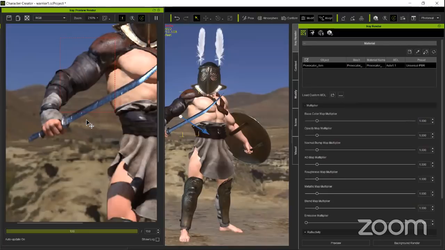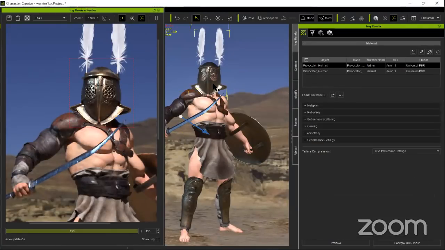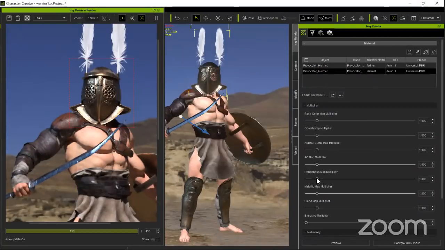Now let's talk about roughness. So roughness, as I mentioned before, is related to blurry reflections. Let's go ahead and select the mask over here, and let's select the helmet, not the feather, and let's play with roughness. Notice that as we reduce the roughness, this will become more and more reflective, and notice here how the feathers are being reflected onto the helmet over there.